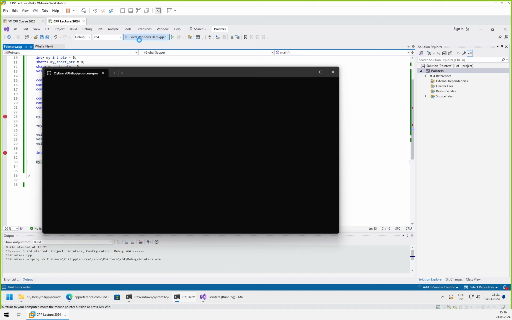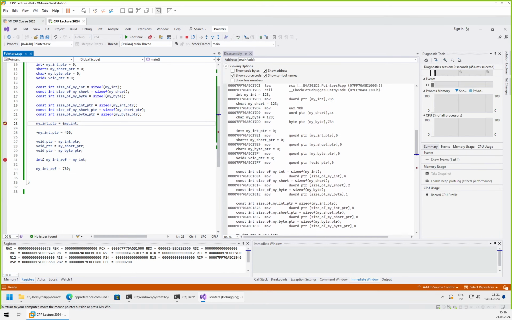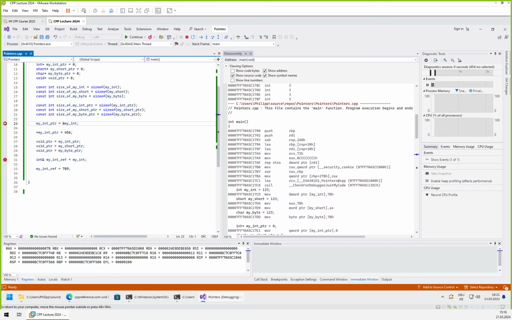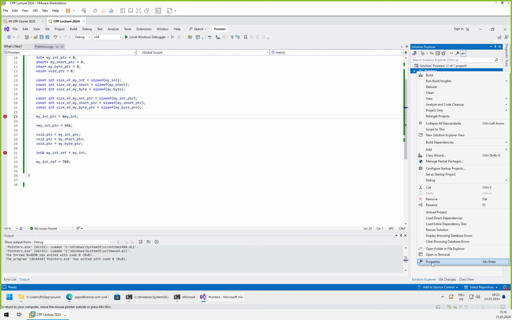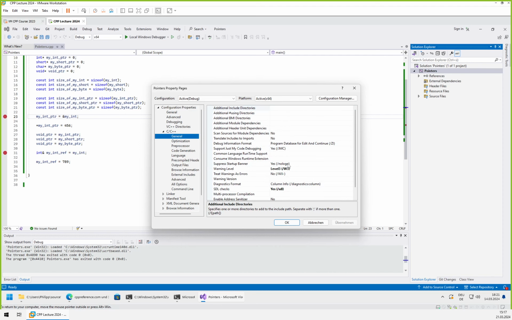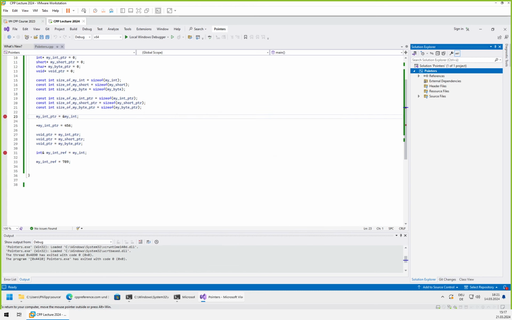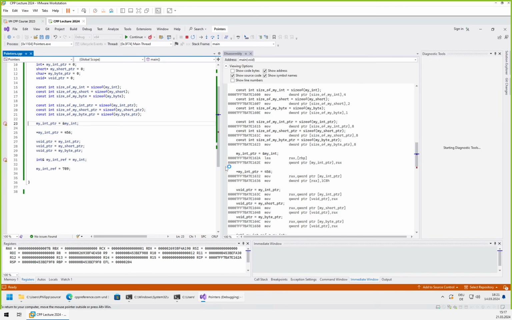Zack. We forgot to disable all the unnecessary code paths that are used, like the runtime checks and just my code support. So let's quickly do that. General: just my code support, no. Code generation, safety checks, no, and runtime checks, none. It's not all, but it should be good enough.